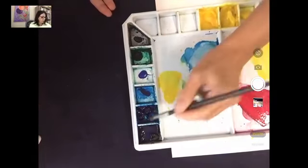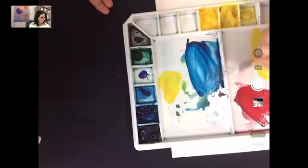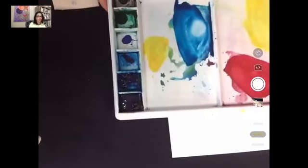Next time I'm going to talk about the warms, and then hopefully we'll be able to talk a little bit about what I teach in my classes with how you get to mix them. But it's a really wonderful system. I learned it from another artist, and there was no turning back. It will really help you understand how you're mixing and painting with your colors.